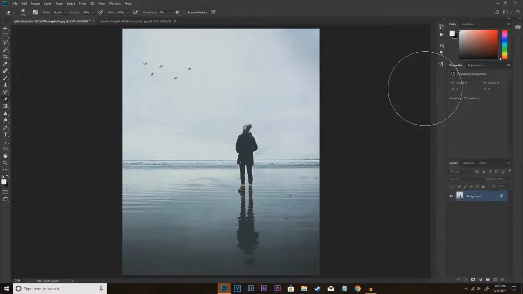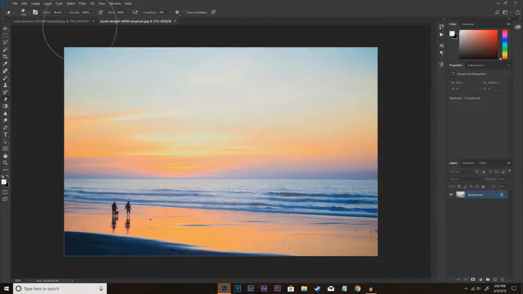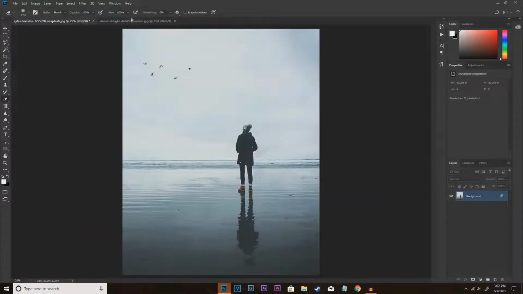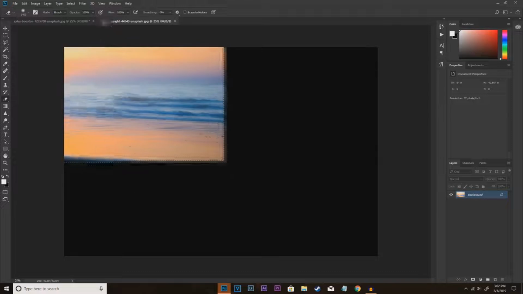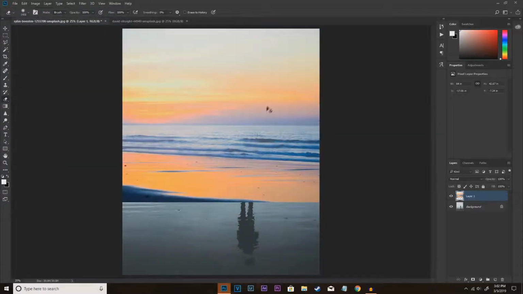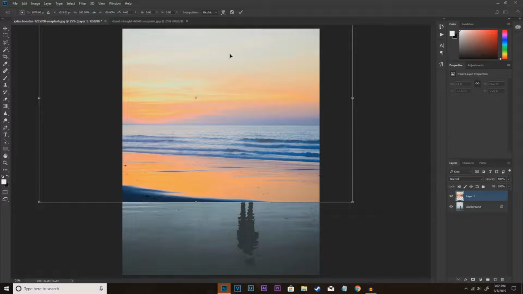In this video I'm going to show you how to add beautiful color sky to moody photos in Photoshop. So select whatever photo you require, and you have to select any sky background image of your choice. I have selected these two photographs to edit today, and first I'm going to drag the sky background image onto our original image, and we have to position it according to the portrait required.